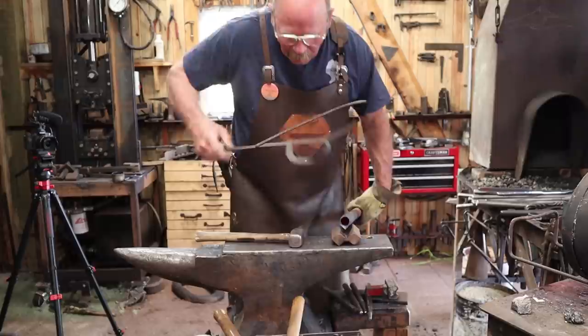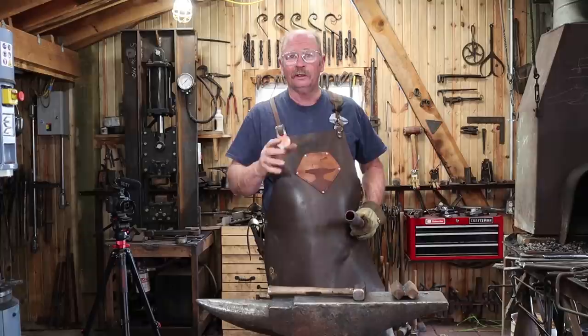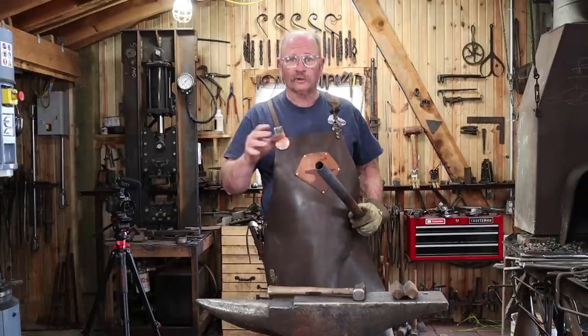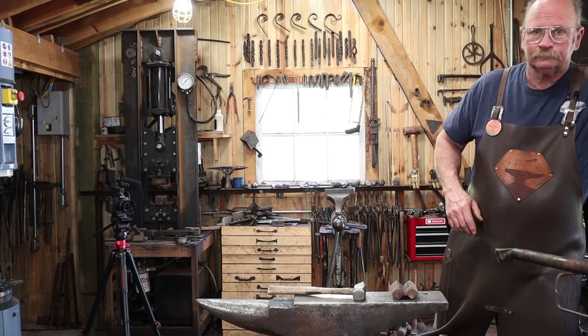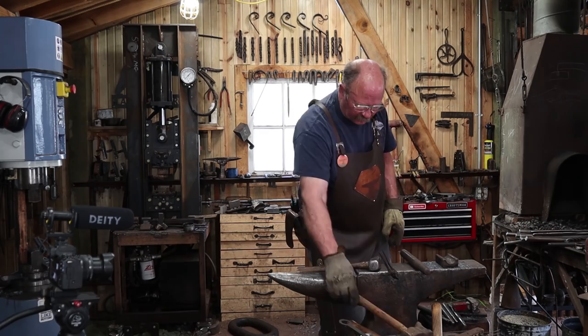It's getting a lot closer. This is going to look exactly the same at the anvil for about the next half hour as I slowly sneak up on the size I want, and I don't see any reason for you to sit and watch me tap over and over again. So I'm going to go ahead and get this done. You can also work this down in a simple swedge if you've got one the right size, and a top swedge might make your life easier, though you might want a striker at that point.